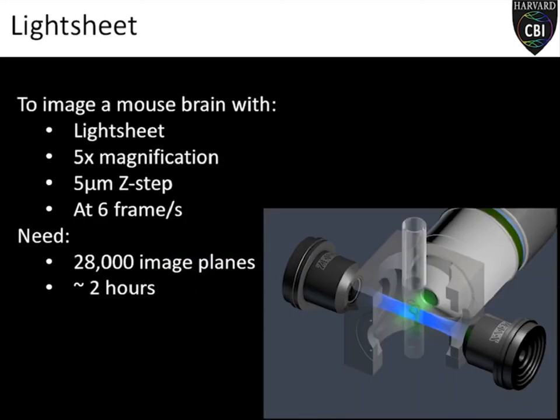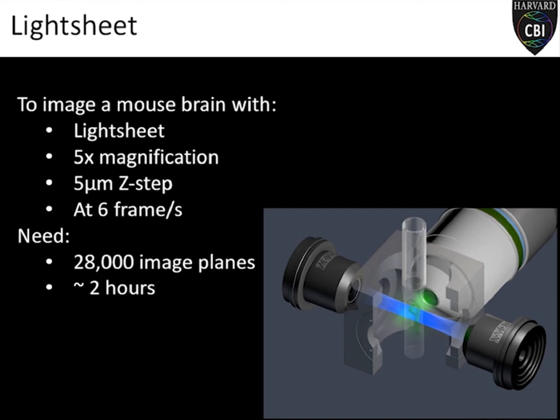So now, most commonly, light sheet microscopes are what are used to image cleared tissue. And the reason for that is, instead of using a point scanning confocal and taking the time to scan a laser back and forth all the way across the sample, we can just send a light sheet in through that tissue, excite an entire nice thin focal plane all at once, snap a picture on the camera, and then move the sample, snap the next picture, so on and so forth. We can move through a tissue really quickly.